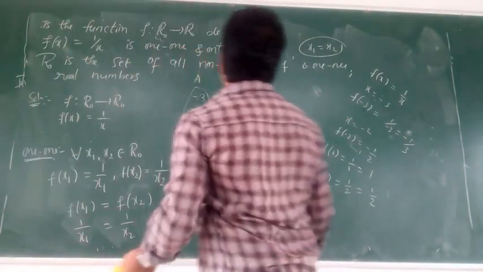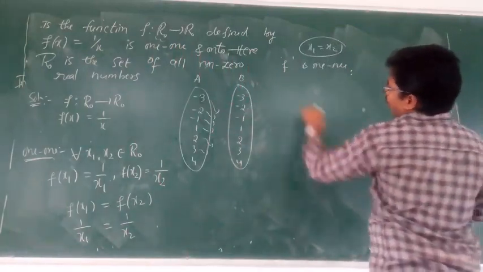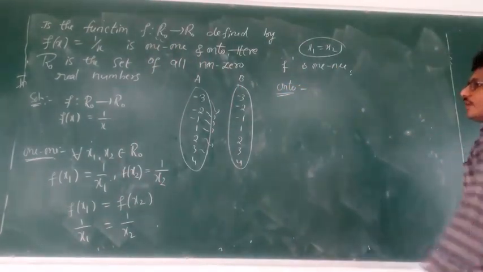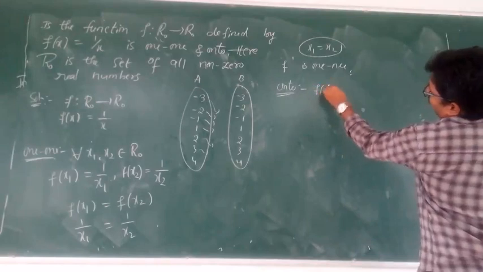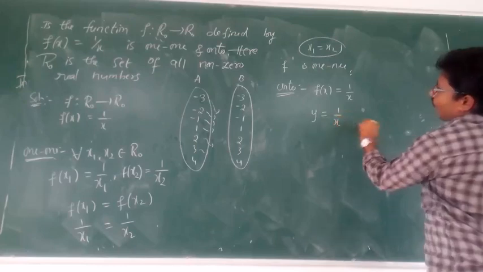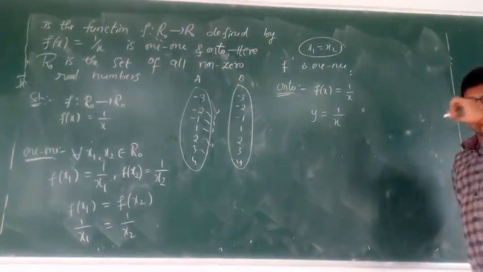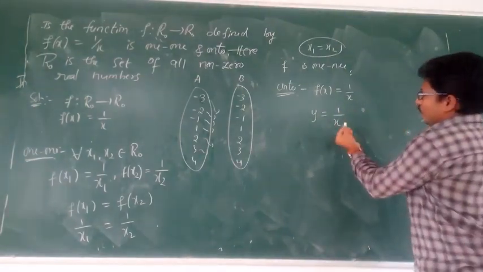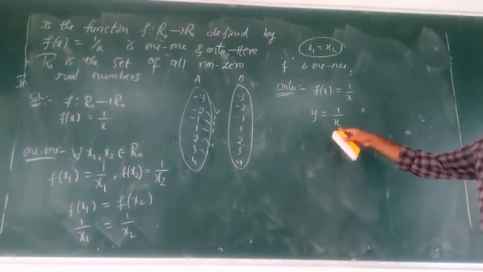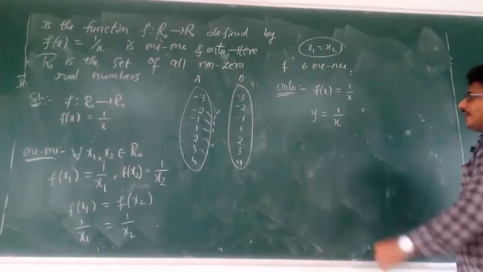And next we go to the onto functions. Onto functions, what happens here? We just want to check that one. f of x is equal to 1/x, which means y is equal to 1/x. Okay? So what should we do now? We should always keep only the x value remaining. It is 1/x, it is not the needed value.